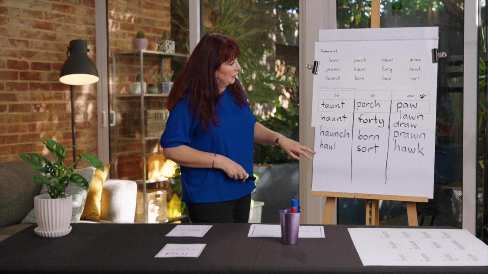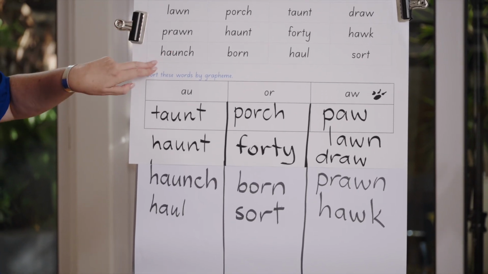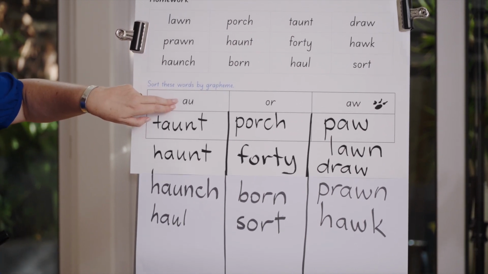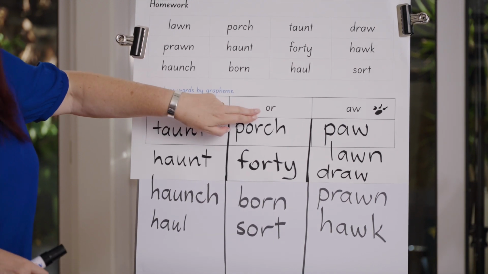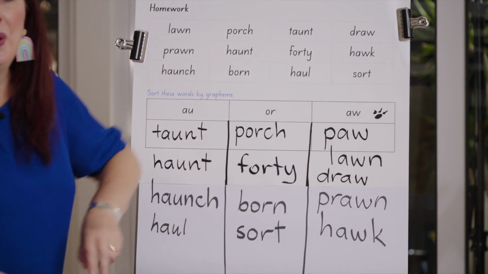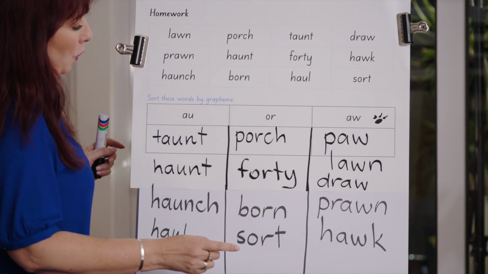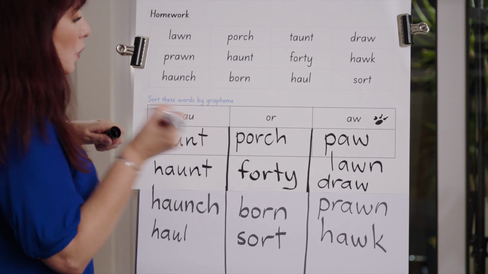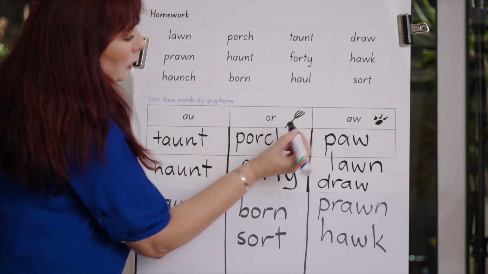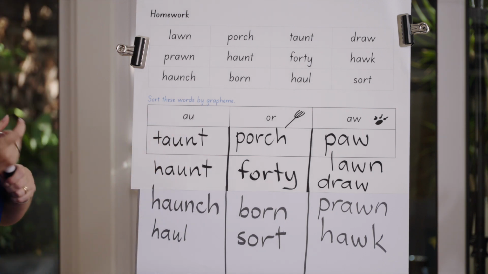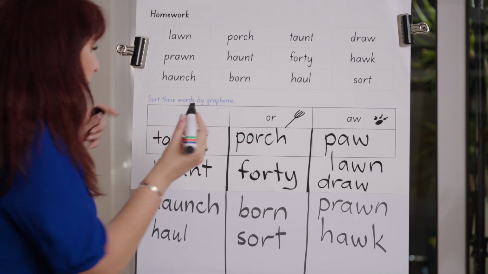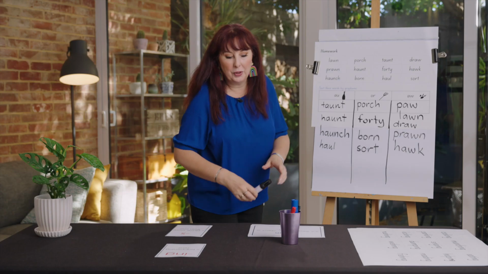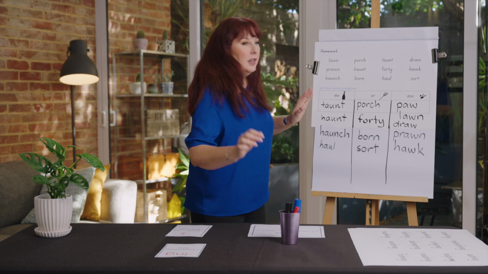Does yours look a bit like this? So I had to read all of these words and then sort them by the grapheme we use. So all of the AU words, the OR, fork, and the AW, paw, that little picture of a paw really helped me. I put these down here, so I could have drawn a little sauce bottle. Oh, and here's a really dodgy looking fork. But that's enough to help me remember. So you can draw little pictures. There's my sauce bottle. It's not very good, but it's enough to remind me. That's all we need. Fantastic.